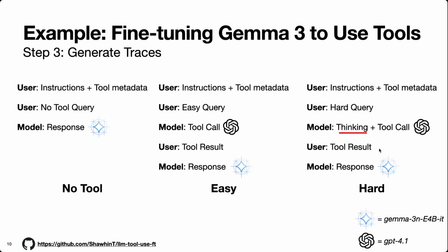And I think it's for a couple of potential reasons. One, the thinking tokens were generated by GPT 4.1, so maybe the way Gemma thinks and the way GPT thinks is fundamentally different, so maybe that was throwing it off. And then the second reason might be because the hard queries weren't actually that hard. There may have been some cases where the hard query was really an easy query that the model didn't need to generate any thinking tokens before doing a tool call. And then of course all this code is in the GitHub, and this is the file name to check out.